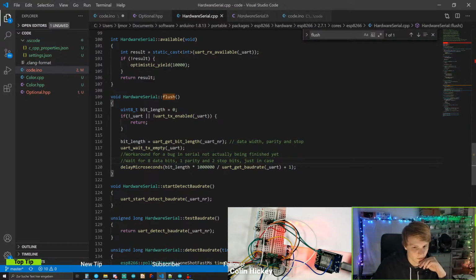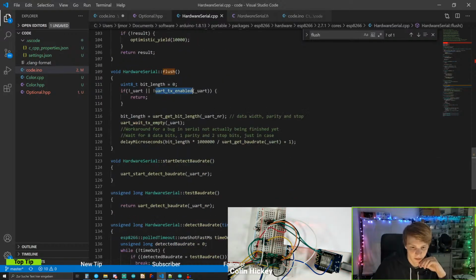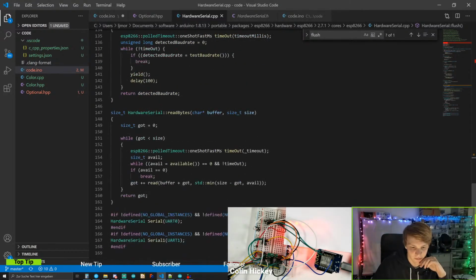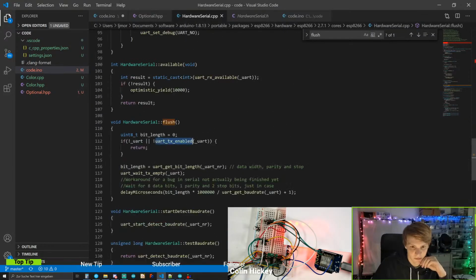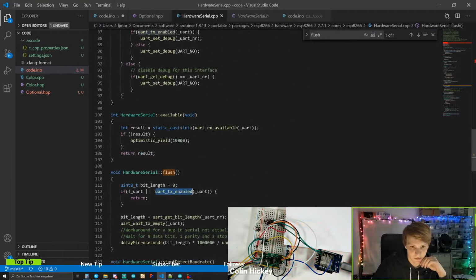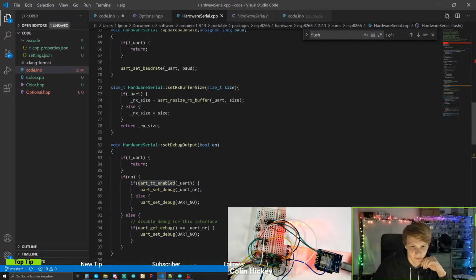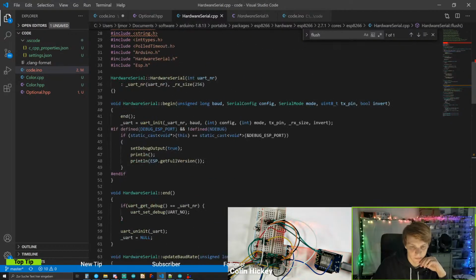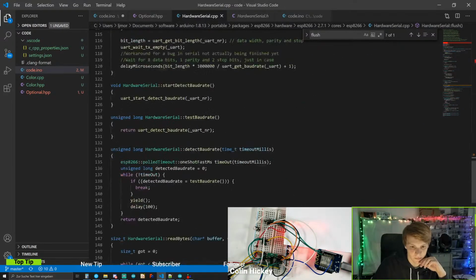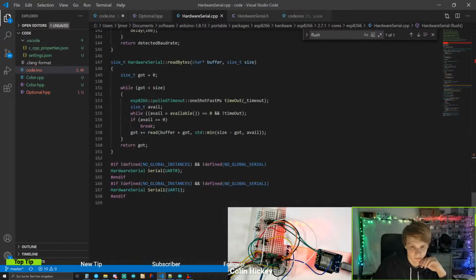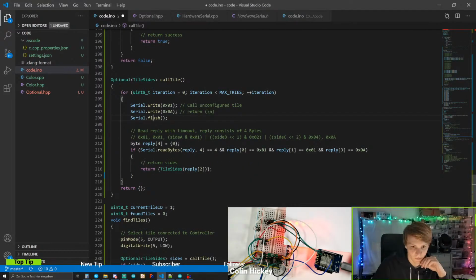Flush clears the transmit buffer. Can we clear the Rx buffer?